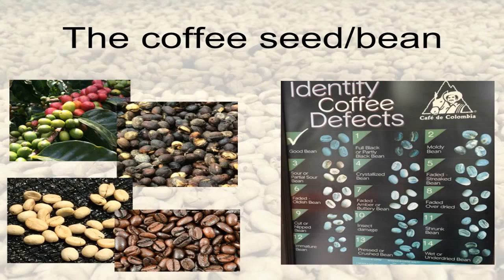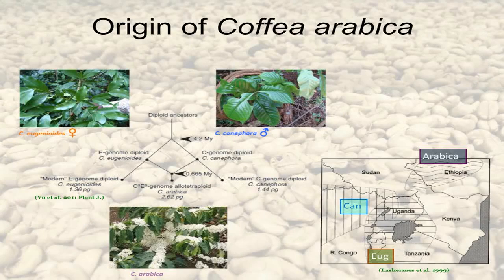There are a number of things that can go wrong here. So you can see in this poster that they can be affected by wetness whenever they're drying. They can be over-dried. They can be crushed. So whenever you're thinking about coffee production, you don't only think about the actual genetics of the coffee and growing the coffee, but then there's this whole post-harvest step that comes in that can affect the coffee quality.